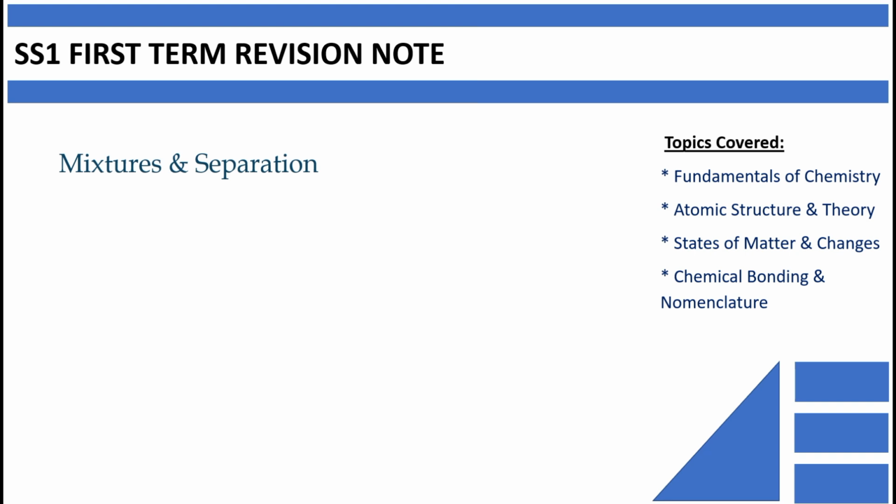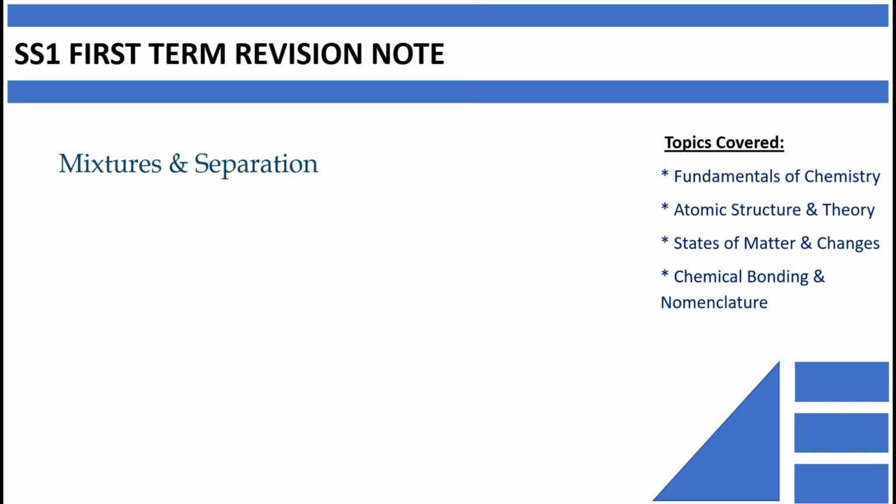But when we say mixture, we are looking at a combination of different substances that are physically combined. Elements and compounds are all homogeneous in nature because their compositions are uniform. But mixtures can be heterogeneous or homogeneous. When we say homogeneous, we are trying to tell you that the composition is uniform. But majorly, I want us to look into heterogeneous mixtures.